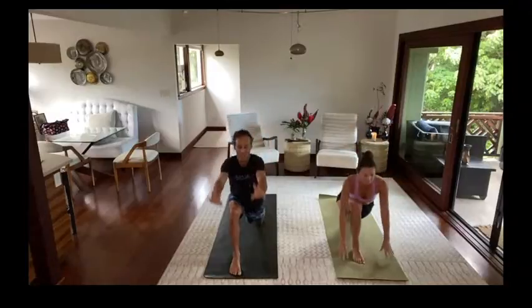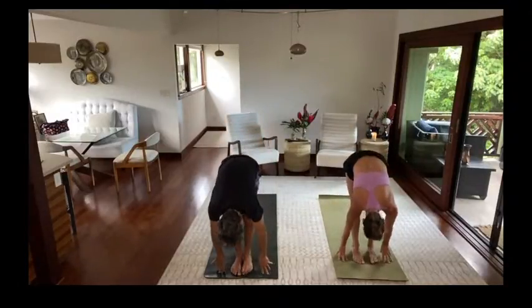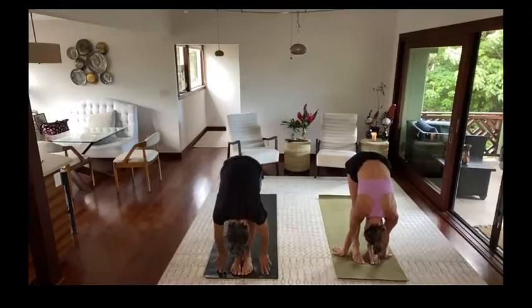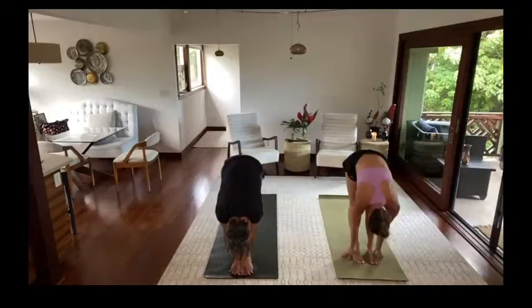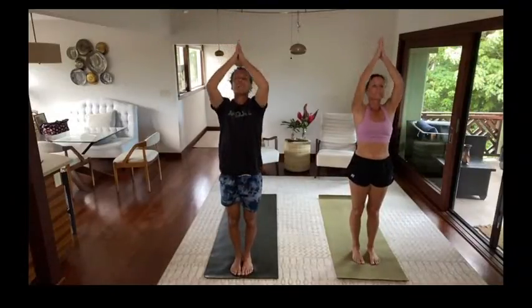Let's place the hands on an inhale. Exhaling breath, get the right foot going to the left. Backs of the legs are very long here. Tailbone coming up to the sky, forehead towards the shins. Palms together, inhale, rise up. Exhale, hands heart level, release the palms to the sides.